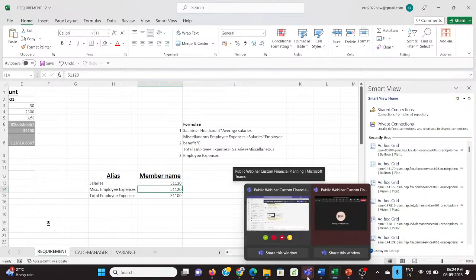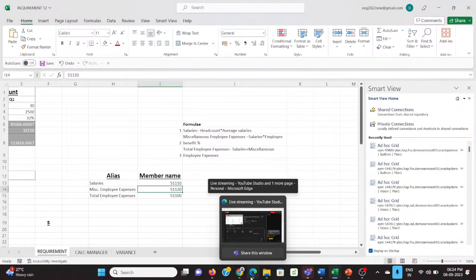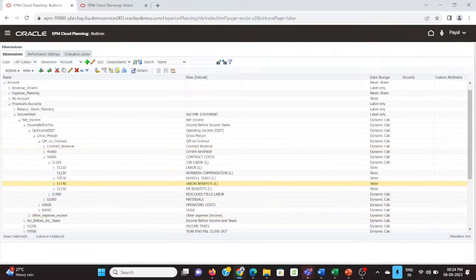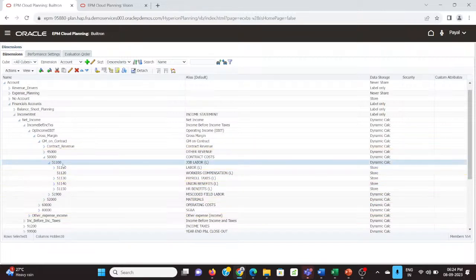And this parent member has its data storage type as dynamic calc. Dynamic calc would automatically calculate the total of all the data of its child members, that is 51110, 51120, 51130, 51140 and 51150.